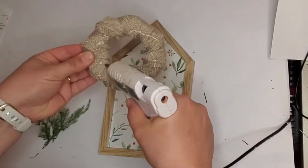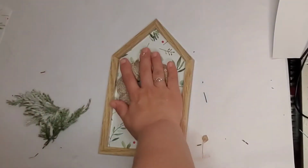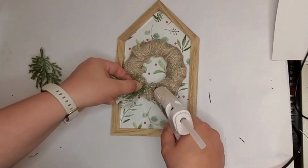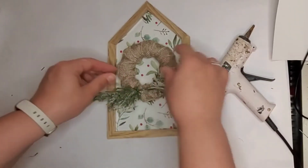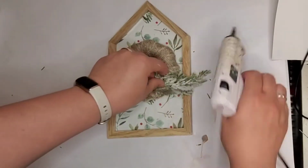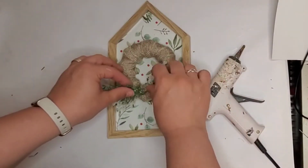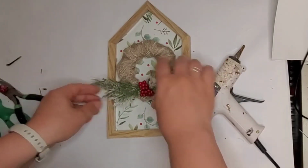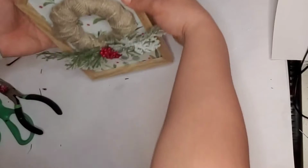That is it. Gonna hot glue the wreath onto my house here. And then I am taking some greenery that I had left over from some picks I purchased at Dollar Tree. Actually, no, these picks were from Walmart. These are just remnants of some picks that I took apart. And I'm gonna hot glue them on, and then I'm gonna hot glue some berries. And this DIY is done.